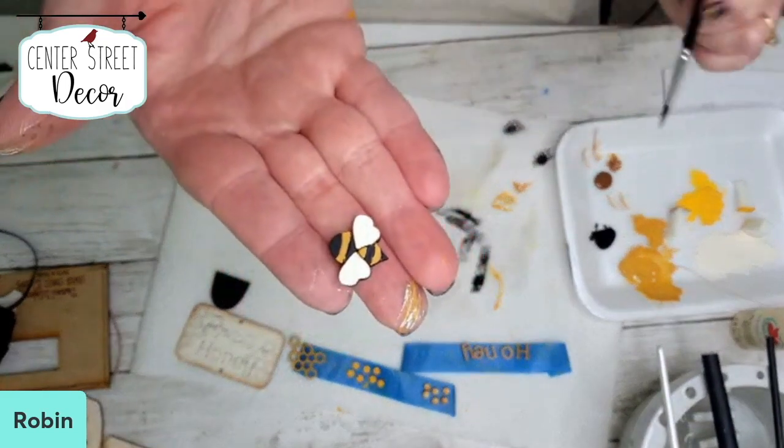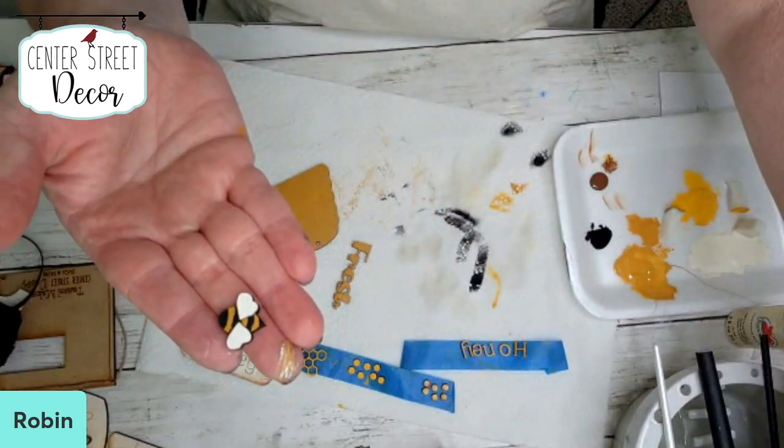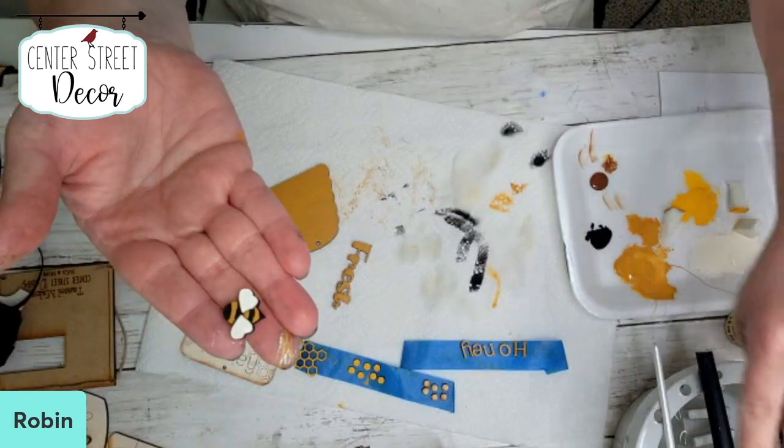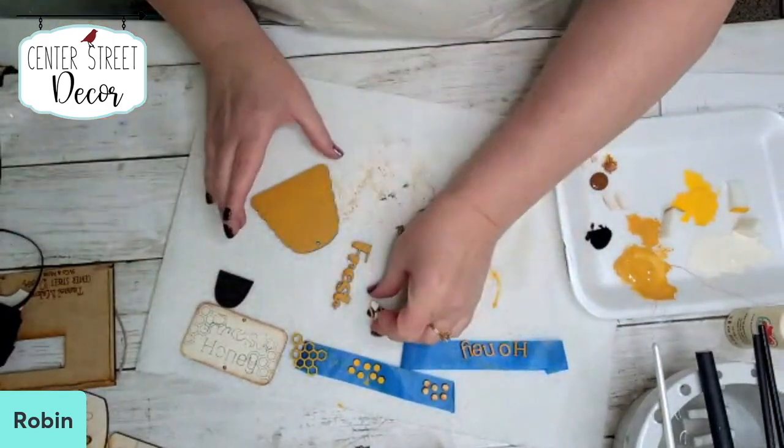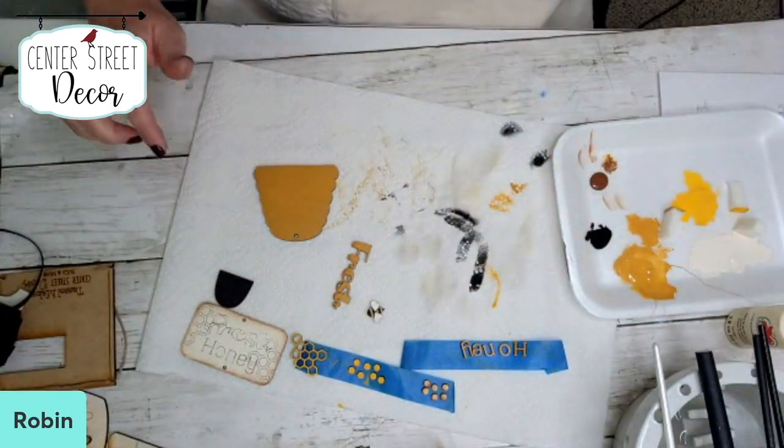Look how sweet he is. Just really cute. And you could just leave him like that, but I'm actually going to do a little bit of highlighting on his wings. But you can leave him like that if that's how you like him. Let's try this a little.